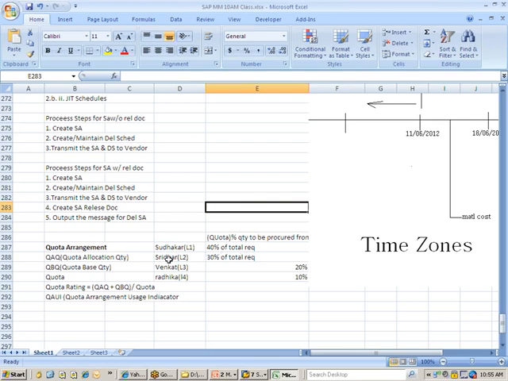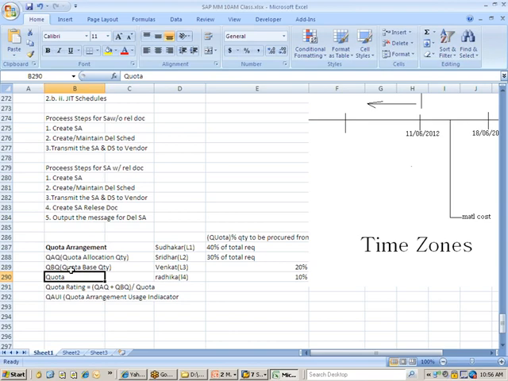From Sudhakar, if I am taking 40%, that's the quota assigned to him. 30% if I am trying to procure from Sridhar, that's the quota assigned to him. So quota is nothing but the portion of the total quantity to be procured from individual vendors.